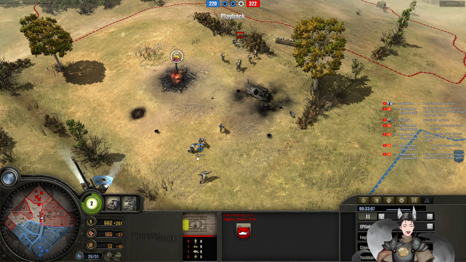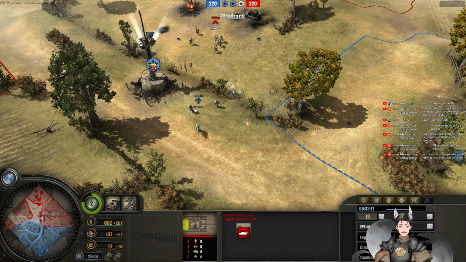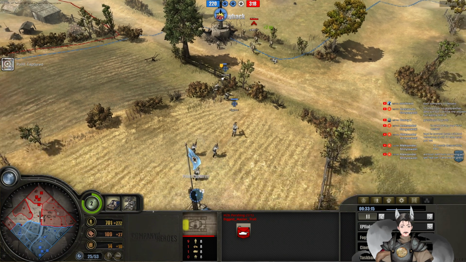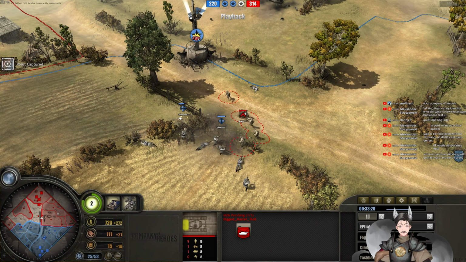Was that the AT gun he destroyed? I can never tell about these kill counters. What unit died that was considered a tank? Was it the AT gun? Probably was a munitions half track. If it was a munitions half track, that's sort of weird.